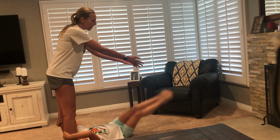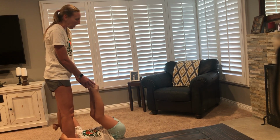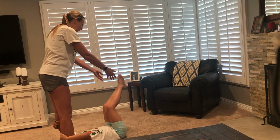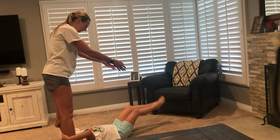Good. So you want them still to not touch the floor. Bring them up. Good. You can also throw them side to side. But that's a little bit harder. We'll throw them to that side. Good. And bring them up. And throw them down. And bring them up. Good. Throw them down. And bring them up.